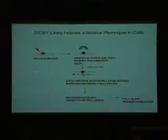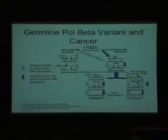Now, we have a little bit more work to do, obviously, on this. We have to test this hypothesis and see if these cells have mutations and a high mutation frequency, and we're doing that now. And we also have to confirm this by using some other assay, and what we're doing now is using an invasion assay. And so far, the results of the invasion assay look really intriguing. So this is remarkable to us.